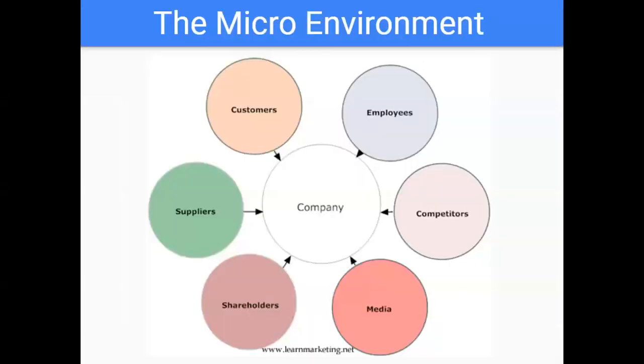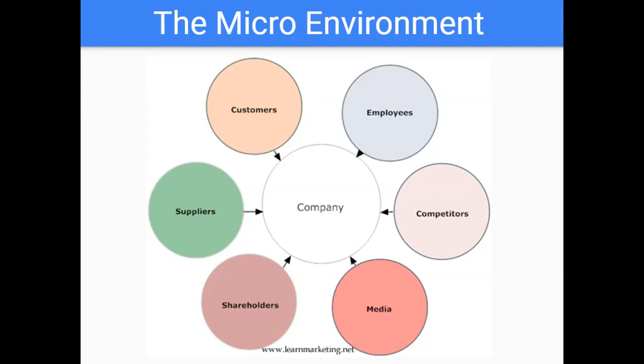Okay, so moving on then to the micro environment, and here we're talking about the internal environment, what's going on inside your company, and these are things that you are able to control and change, and they're things that you need to be very aware of as well. So here we have customers, employees, competitors, media, shareholders, and suppliers. So there's some of the things that occur in the microenvironment.